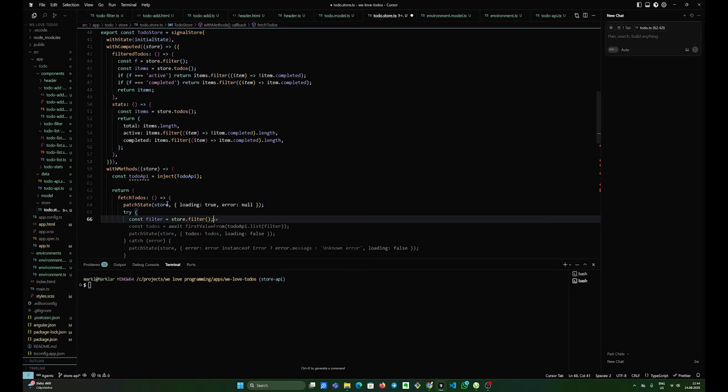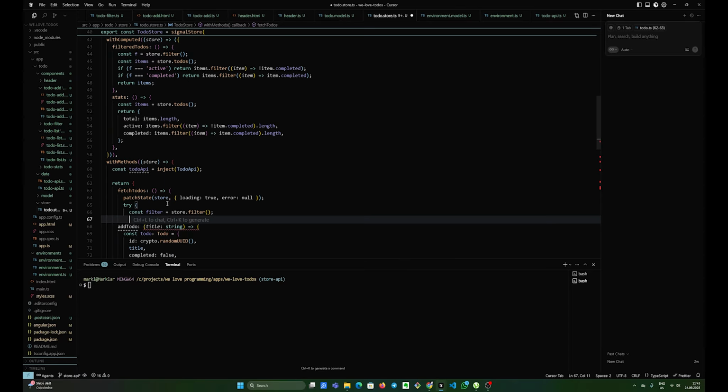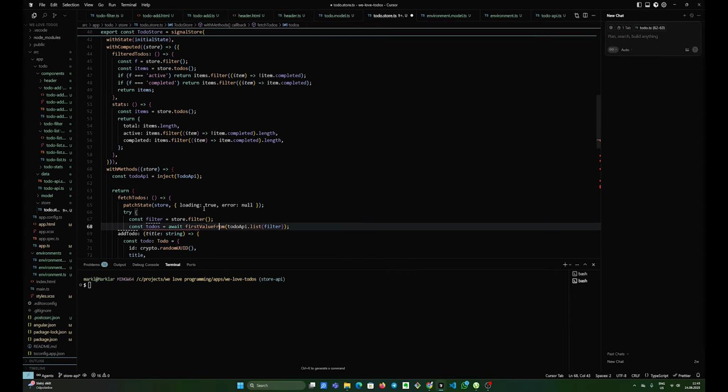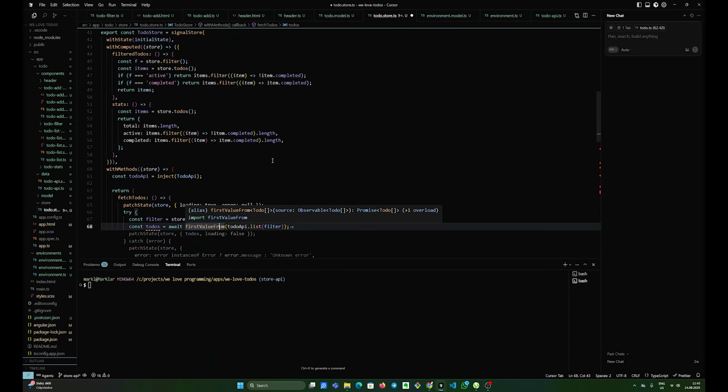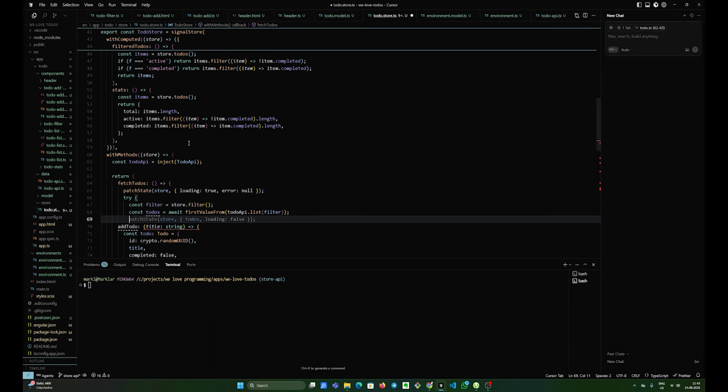Inside of it we need to get the filter, and that filter will be used to get values from our list method. Remember, it returns a stream, so we need to use the firstValueFrom function from NGRX.